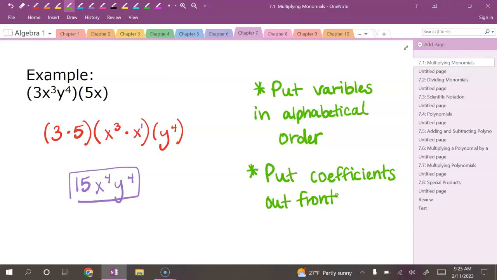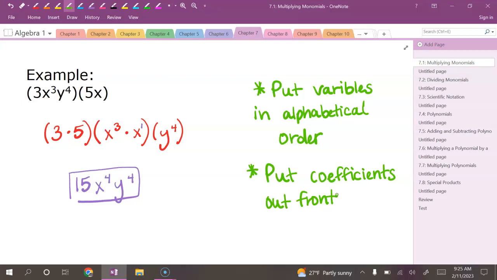Same with coefficients. If the first one doesn't have a number other than 1 written, but the second term does, or maybe the third one down the line does, you're going to want to make sure that you put those coefficients in the front. Just because it's proper form, it's called standard form when we're putting them in order like that. It's just going to make some things that we're going to see as we go further along in this chapter easier to keep track of, especially when we start getting into combining like terms. You're going to want to have a very specific process in how you write your terms so that you can easily match your terms up together.